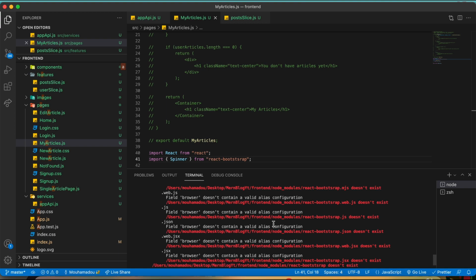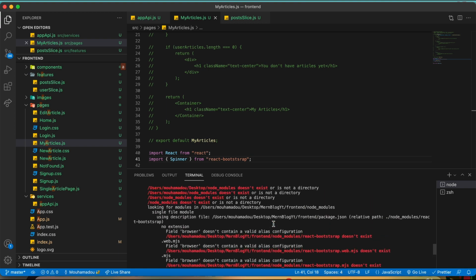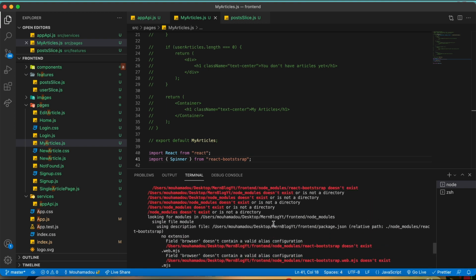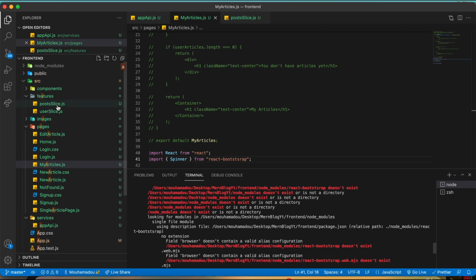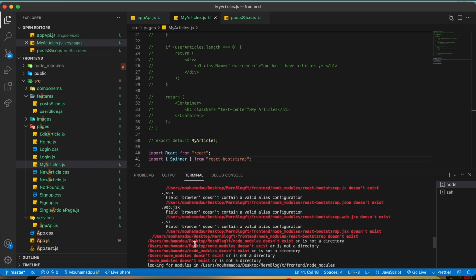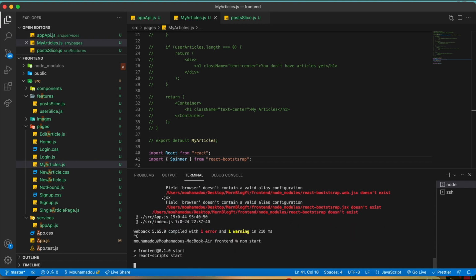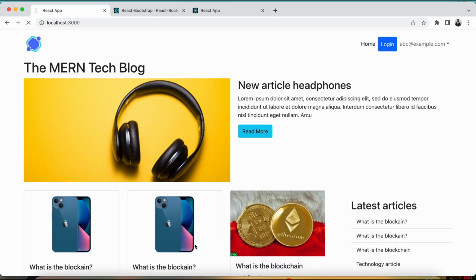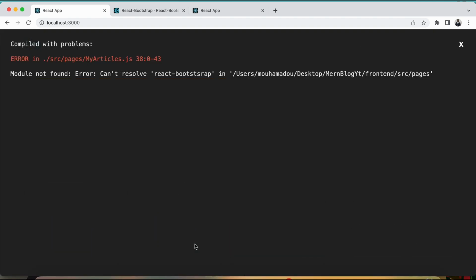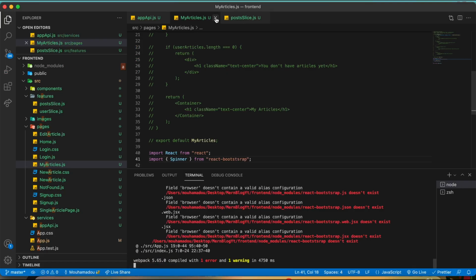So browser doesn't have a valid. What's wrong? npm start. Okay guys, you don't have to do this because there is an issue with my component.